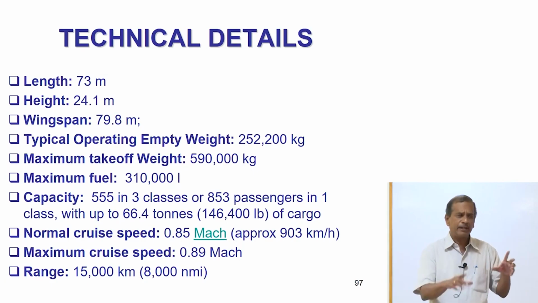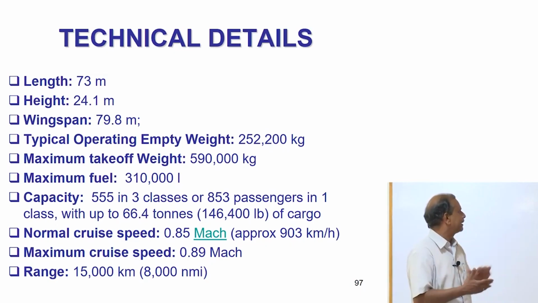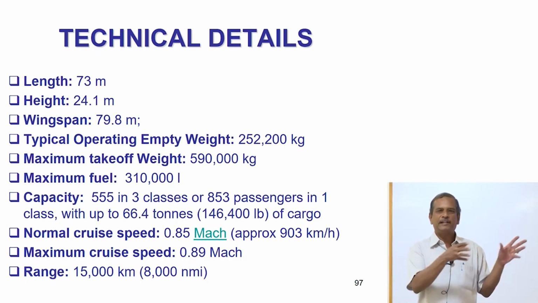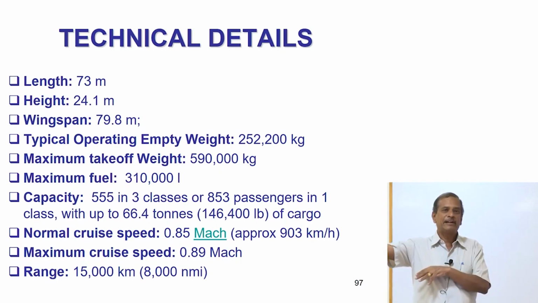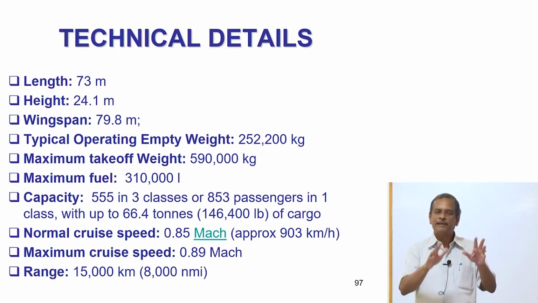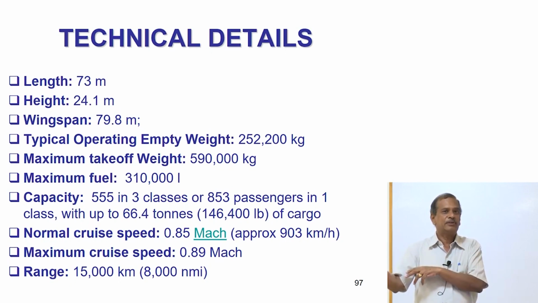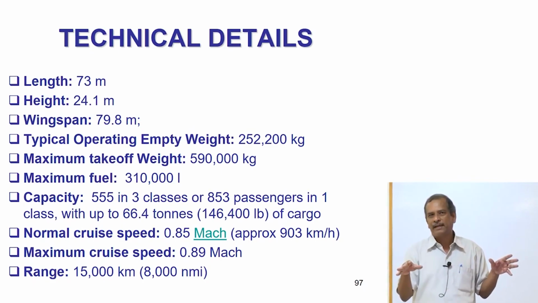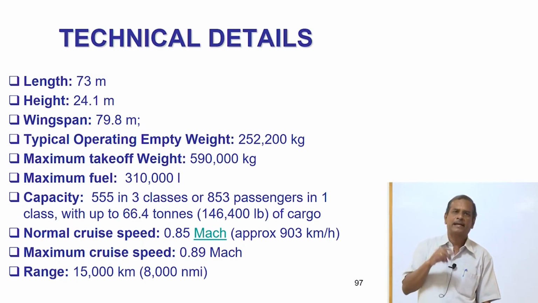So this is not only this. Supposing I assume that 853 passengers are to be carried by one aircraft. For these 850 passengers, at least 1500 visitors will come. So you need the terminal to be designed. For these 853 passengers, you have to design all the terminal facilities, starting from seating arrangements to security clearance to all the other facilities till boarding. So again, the job of a civil engineer is not only designing the runway and the taxiway, but all the terminal facilities, including parking and access. All the facilities are to be designed by a civil engineer. This is as far as the airport taxiways are concerned.